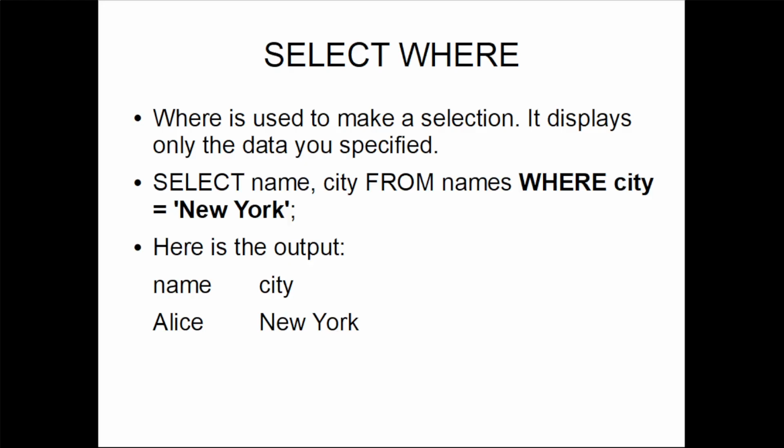Run the select name, city from names where city equals New York query in your database. Then, experiment with different conditions, like where city equals Chicago or where name equals Alice. If your table has other columns, like ID, try filtering on that, such as where ID is greater than 1. By mastering the where clause, you are unlocking the ability to ask precise questions of your data, which is at the heart of SQL. Whether you are analyzing sales, managing inventory, or exploring customer trends, where makes your queries efficient and insightful.